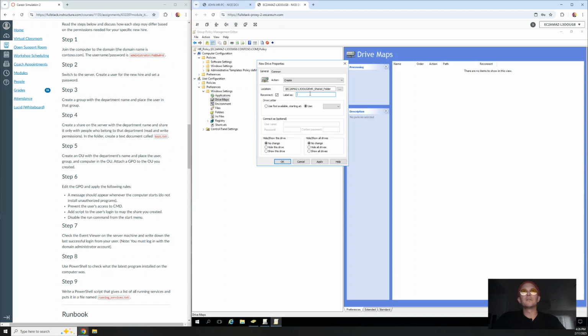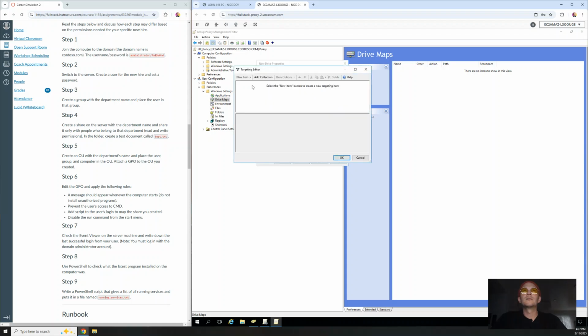Reconnect option to see if it exists. If it does, it still reconnects every time. HR shared folder. Use the H drive. Show this drive. Common tab, item level targeting, new item, security group.